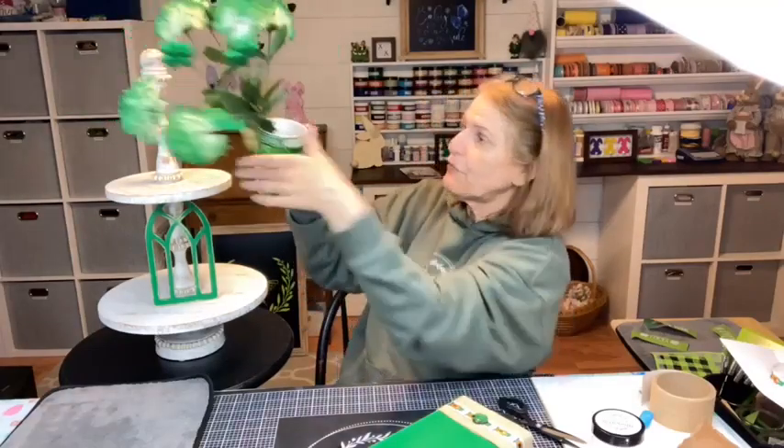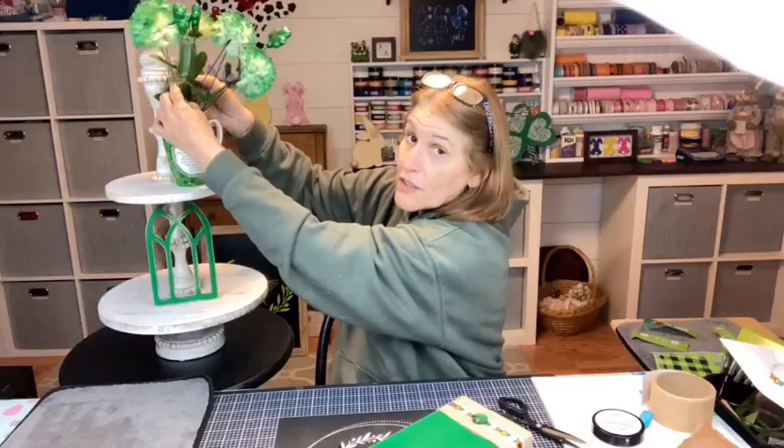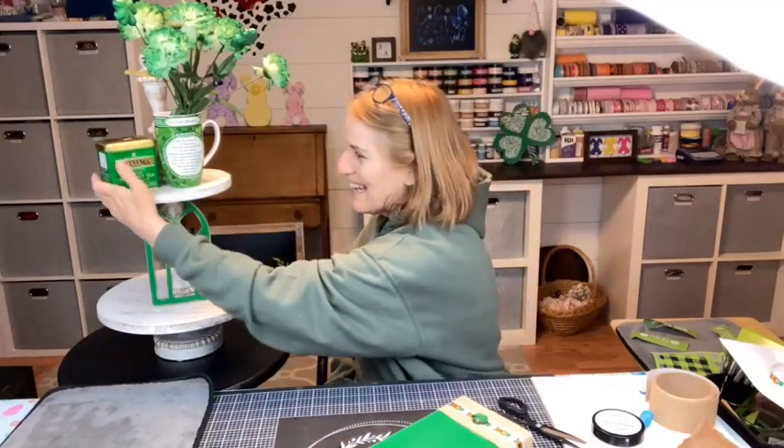Oh, I have to have my Irish blessings mug! I found this at an Irish shop in Old Town Alexandria, Virginia — that was about 15 years ago, now you can probably find it online. I'm putting that up there. And of course if you're going to have your mug — it's a mug but I like tea — I've got my classic Irish breakfast tea. It's really good tea, but I drink green tea. I gotta put my green tea up there instead, but no Irish green tea I'm afraid.